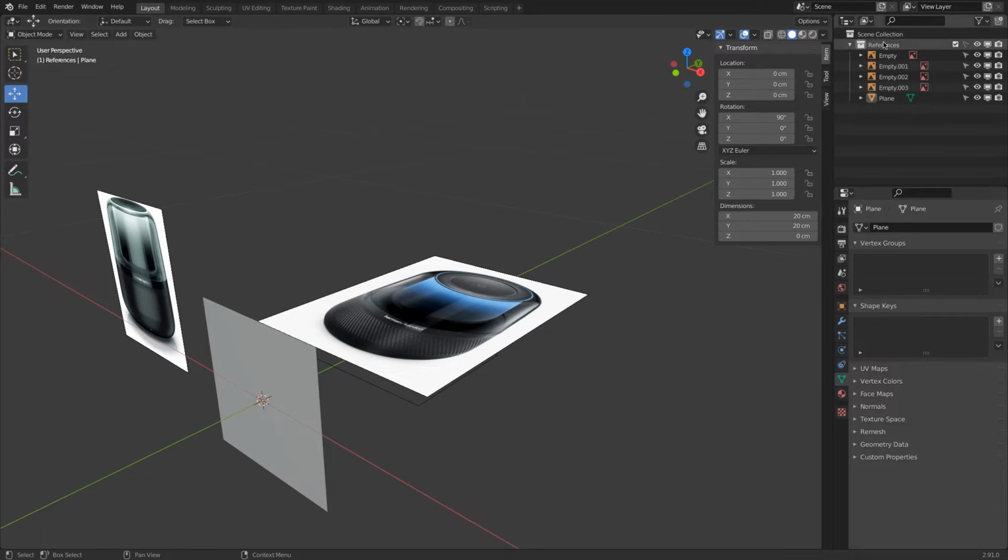Good, this happens. You see, I had actually reference still active as my collection. So I drag this one into there and then click on this collection. Every time when I now add something, it will be added to scene collection. I had references still active, so everything was added to reference collection. And in the previous video, I turned this one off, which is why I wasn't able to click on it. Now I can. Okay, so very good.